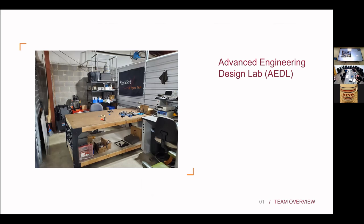And yes, it is a ride share with several other universities. How the RockSat program works is there's five full-sized sections, and we compete for spots. It was overbooked this year, and fortunately, we made it past down select and got both of our spots on the rocket. The down select is on the criteria of how mature the design is and how far along you are, as well as their confidence in you being able to execute on what you're planning on doing. Awesome question. Thank you.